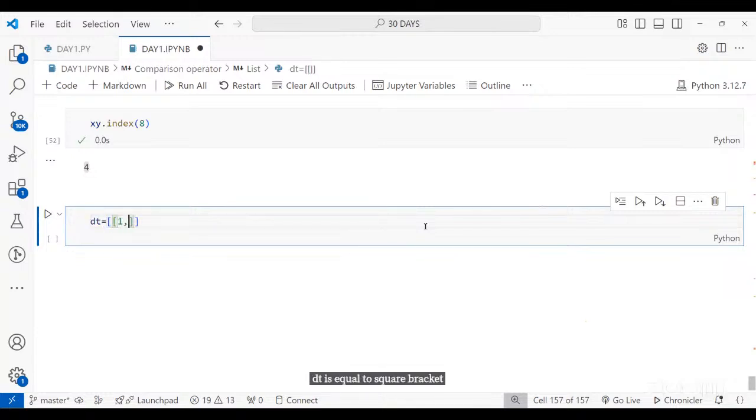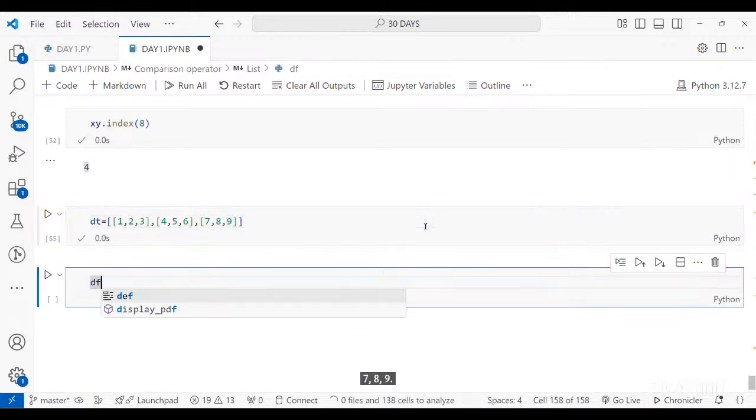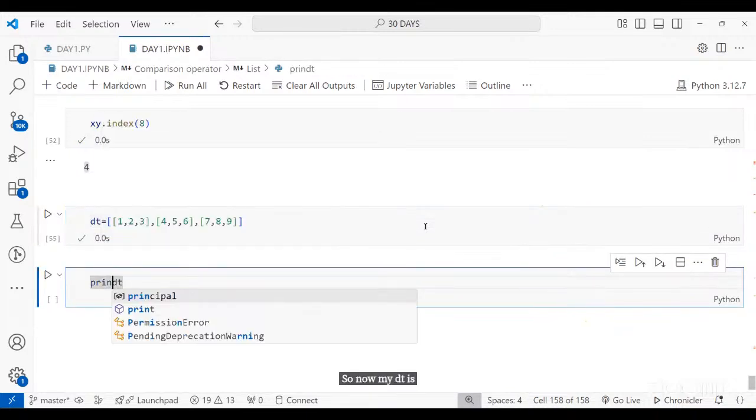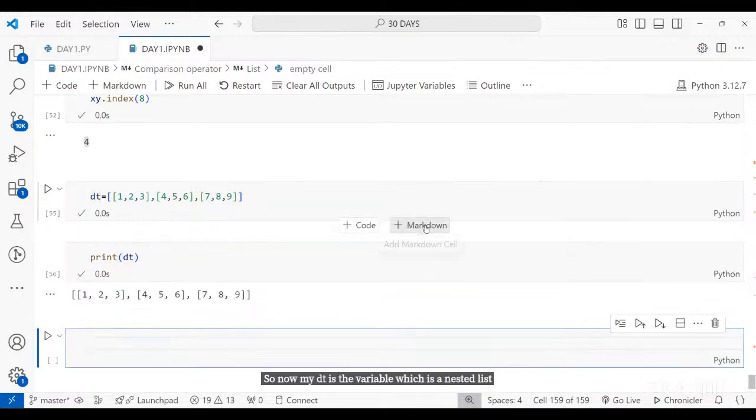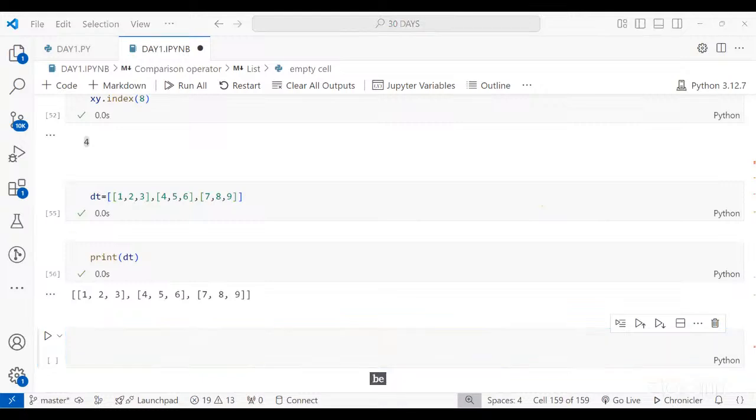Here you can create one list, 1, 2, 3, comma, then another list, 4, comma 5, comma 6, and one more list, 7, comma 8, comma 9. So now my dt is a nested list. If I say print dt, this is how your dt will be printed in the results.